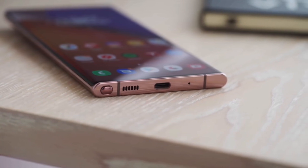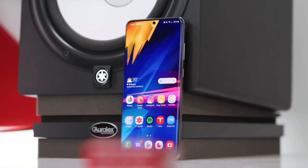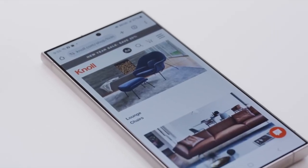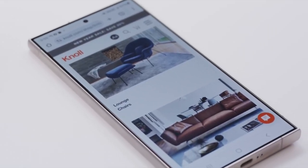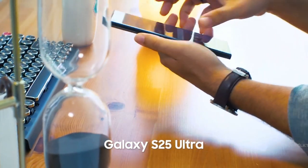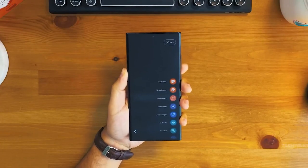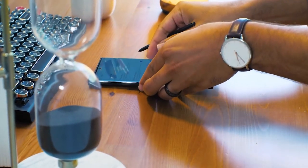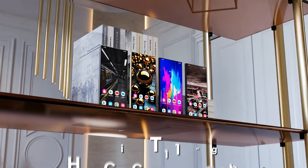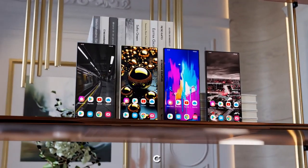Exclusive early bird rewards. If you're planning to upgrade, Samsung's reservation program offers enticing perks. $50 credit: get $50 off your Galaxy S25 purchase just by reserving your device. Trade-in offers: receive up to $900 for trading in your old device. Grand prizes: some lucky Galaxy S25 owners could win a $5,000 gift card. These offers are only available in select markets, so don't wait too long to sign up.